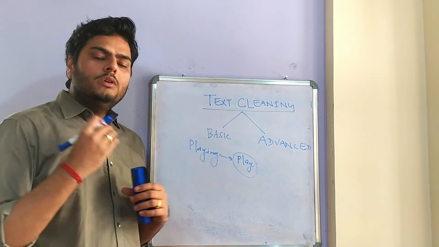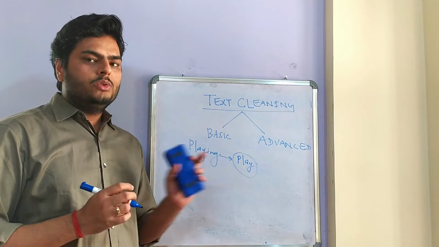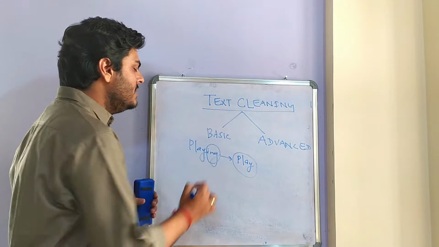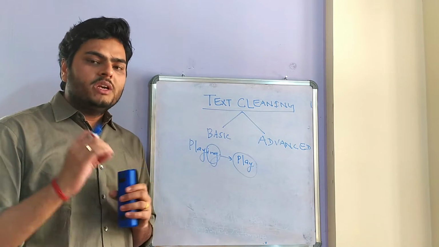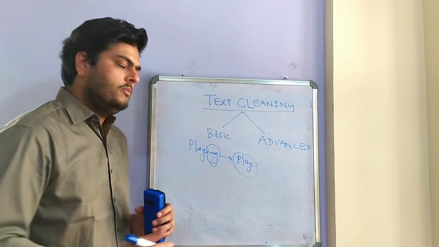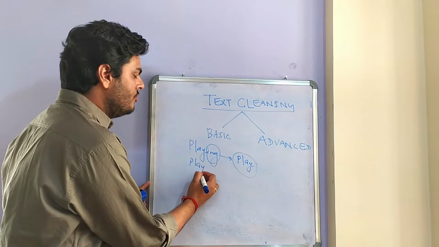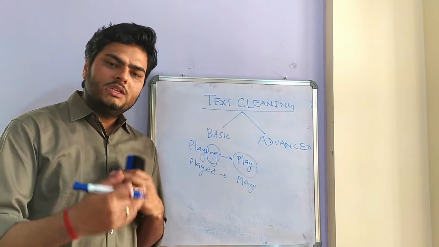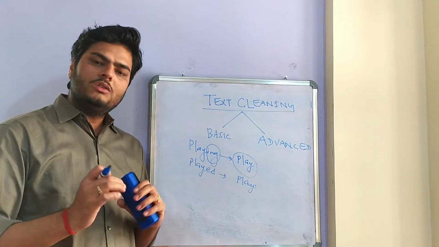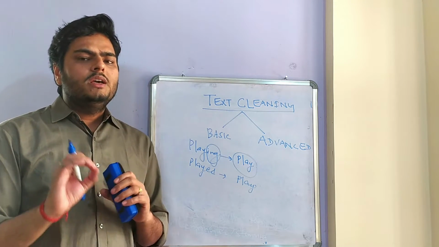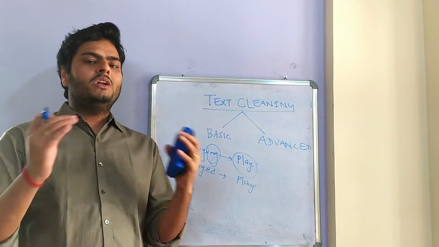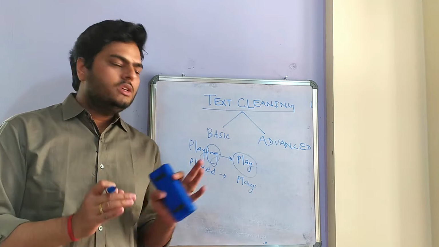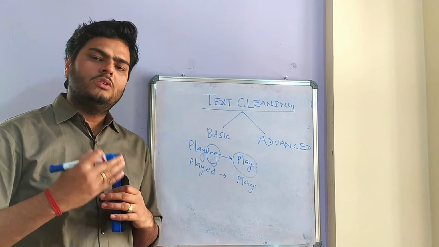Now there are two ways in which this can be converted to this root word. Either somebody goes and trims this "ing", I mean some technique goes and trims this "ing", but every time trimming this "ing" does not help. For example, if you say "played", then also the root word is "play". So every time somebody goes and trims like "ing" or "ed" or some last characters, that is not the efficient way or universally accepted way of doing it, but that is one of the ways of doing it. Trimming the word from the end using these keywords like "ing", "ed", this process is known as stemming.